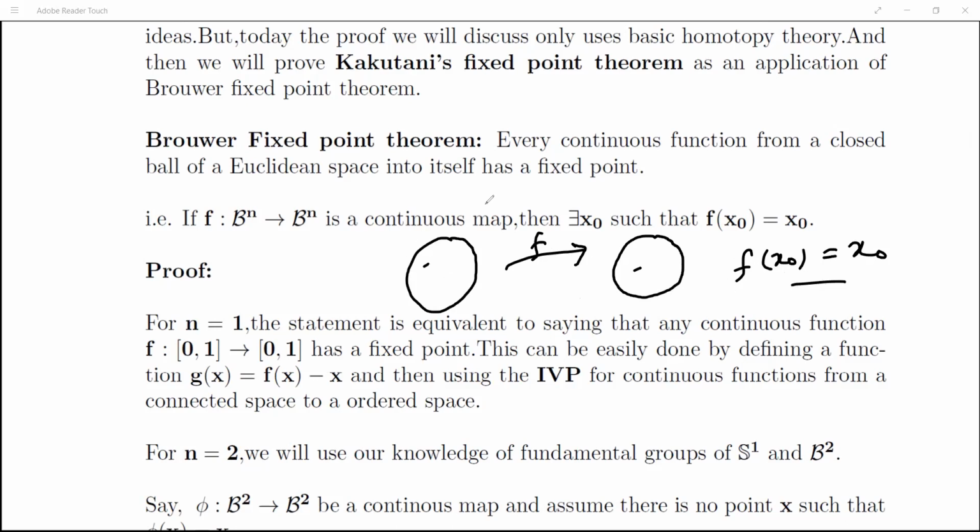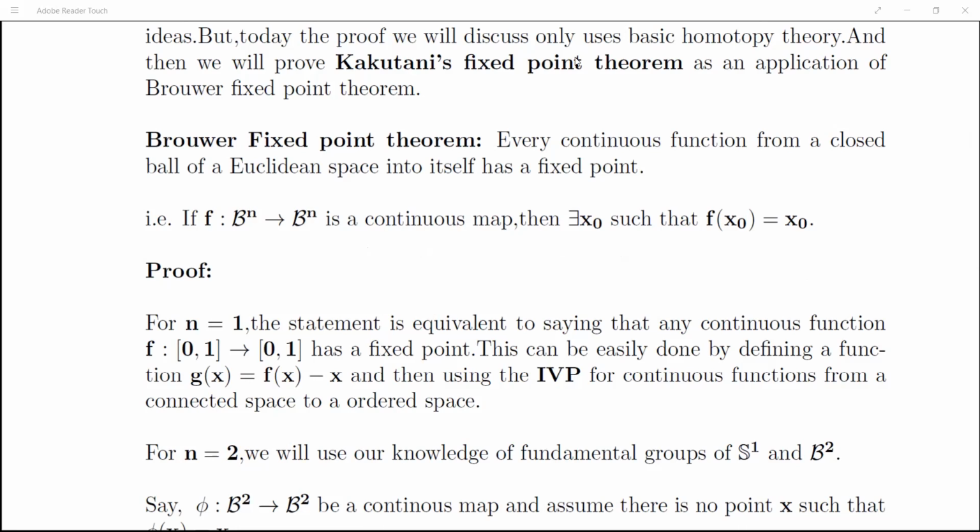So that is what we mean by a fixed point. And Brouwer's fixed point theorem is saying that whatever continuous map I have from this closed disk to another closed disk, that will have a fixed point. And later you can easily check that you can replace this closed set by any closed bounded convex set, because they are of the same homotopy type. So we will just restrict to the proof where this set is exactly a closed ball. So yeah, let's see the proof.